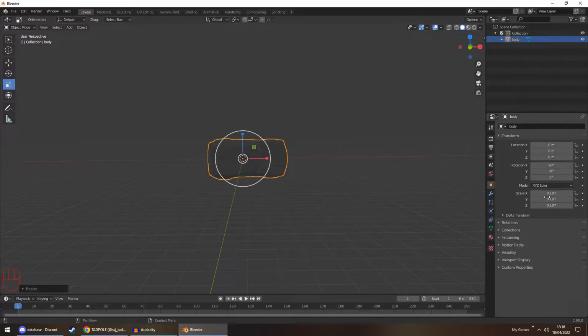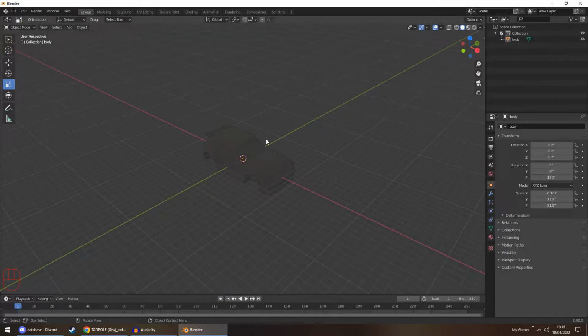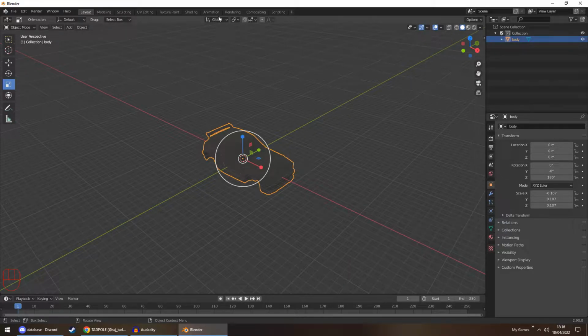What I'm going to do is click inside the X scale, come to the very end and put a minus. We need to invert it, so that's now done. Once we've inverted it, we need to flip it back the right way, so 180 on the rotation, and we want to keep this level, so we put 0 on that rotation. And that's the car now upright, the right way, and the right way inside out.